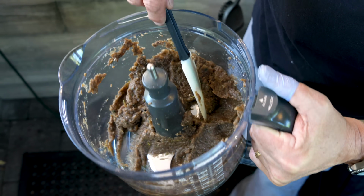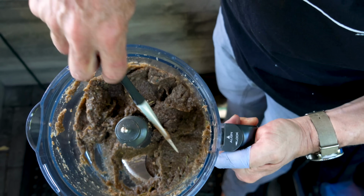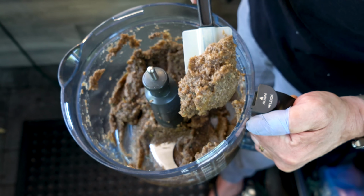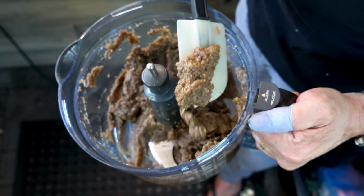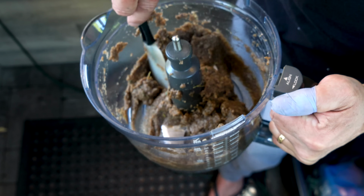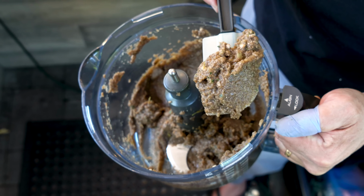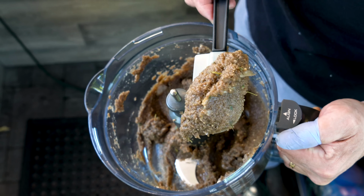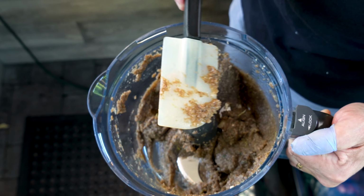But before I put it on, I want you to notice one thing. Look right inside here. You see this? You can almost see the moisture in this. Mushrooms have a high water content, and that is not going to be our friend in this. So the point of putting them in the pan is to cook out the water, right?